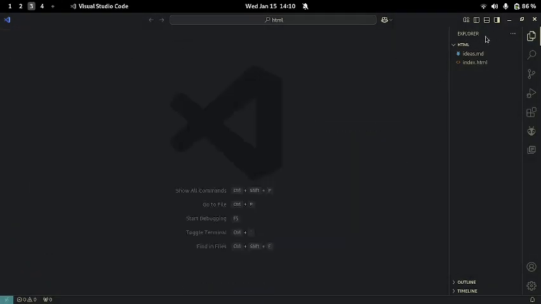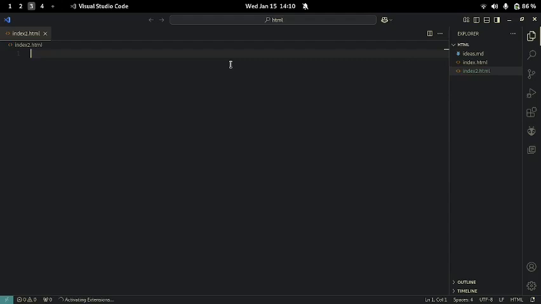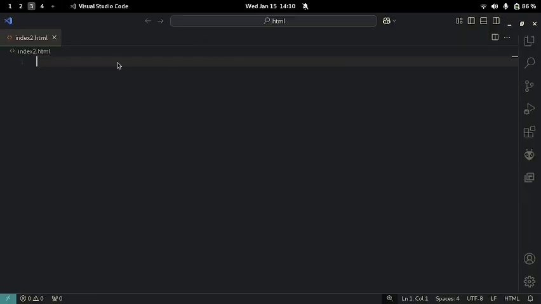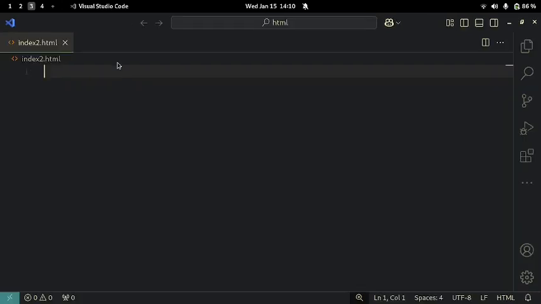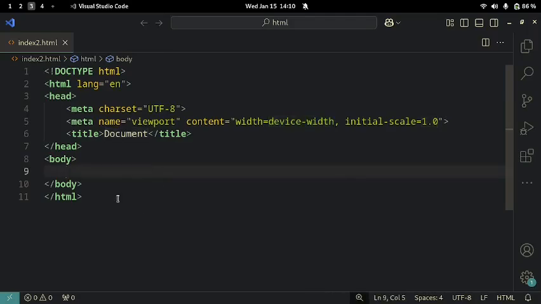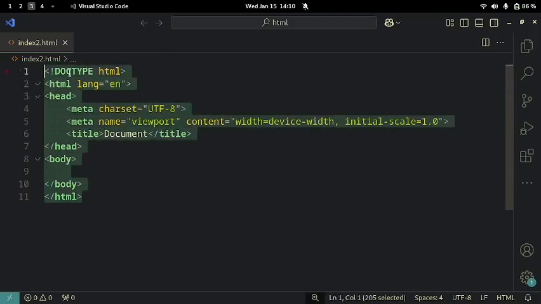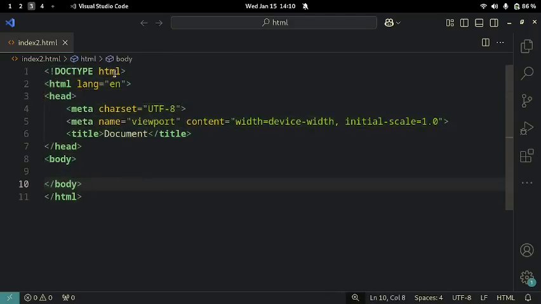Okay, cool. So now let's say we open some index2.html. Don't name your files like this, I'm just naming it for the purpose of content creation. Anyways, let me just increase the size a bit. Right. So if I type exclamation mark, that brings up an Emmet abbreviation option, and just click enter here. So I immediately get a few lines of auto-filled HTML code.